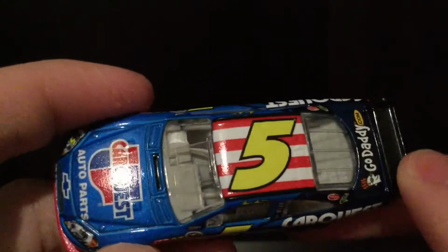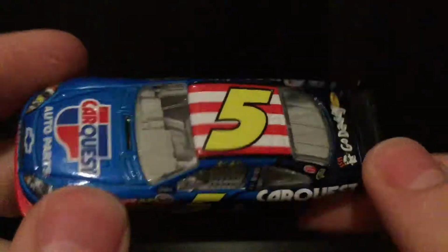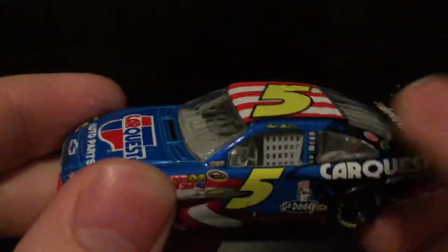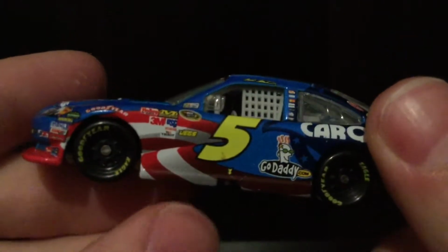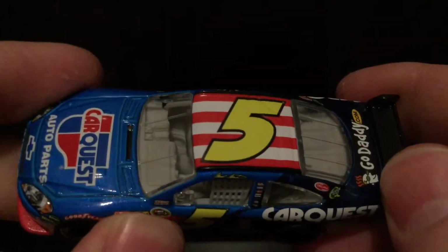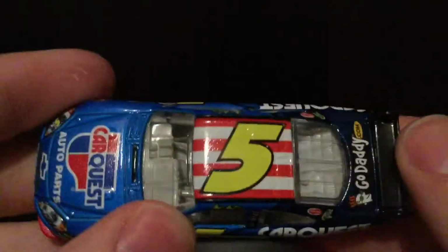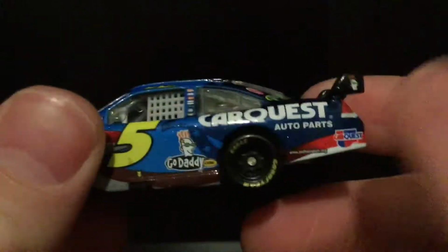The roof, though, I will admit, the roof's a little bit odd. I don't know how I like the roof. I could do away with the weird striping there. It just kind of throws it off because you have a three-dimensional ribbon that's kind of curled up, and then you just have a flat, no shading American flag up there. I would like to see the actual American flag on the top of the car, and they could have maybe put a little bit of a ripple effect to it. I think that would look cool.